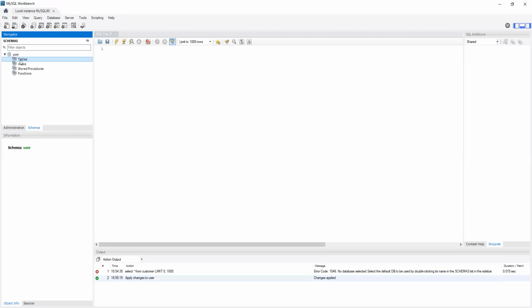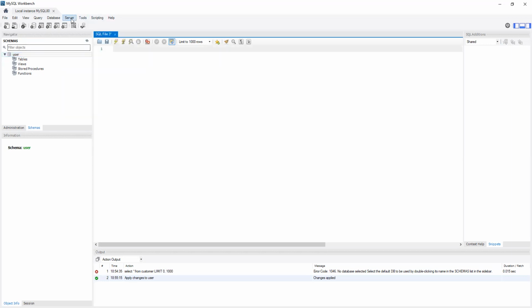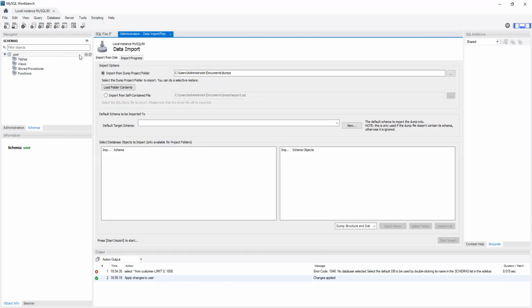Now, if you look at the tables, there are no tables. If you had already gone the access route via the university, the tables would have been pre-populated. But obviously we're doing a workaround, so we need to add a bunch of little steps. What we can do here is go to server and do data import.